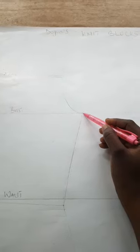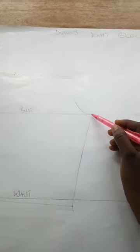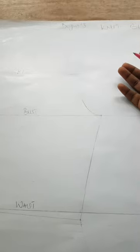Now back to our block. Because I said we have bust in front, which means we should give more to the front than to the back. And this is where proportion comes in. As pattern makers, you need to know how to work with proportions. Now we have divided by 4 figures right now. So because the front will be bigger than the back at the bust level, you can take from the bust level at the back, let's say about 1 cm. So you measure 1 cm in, or 1.5 cm, whichever one you take in.